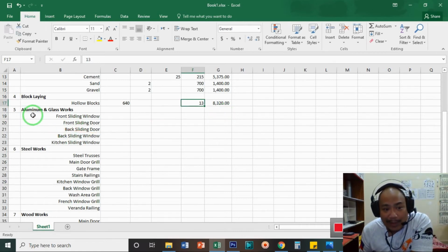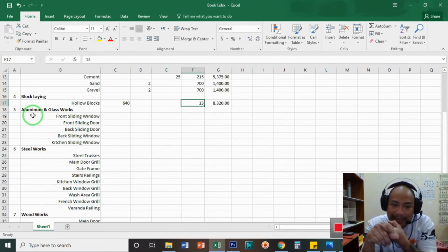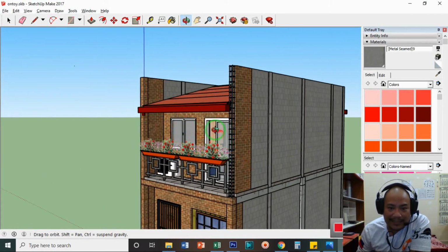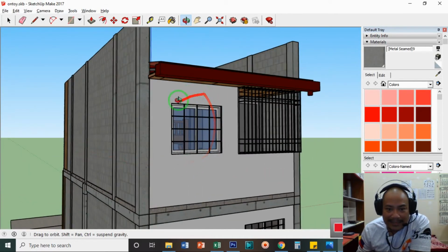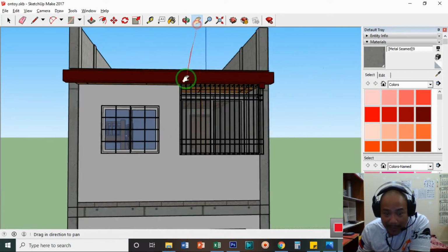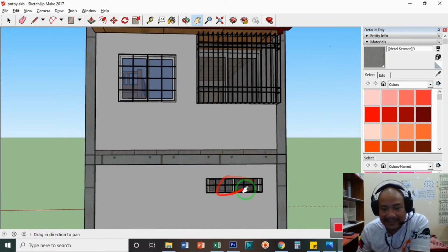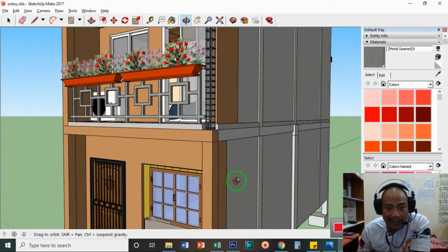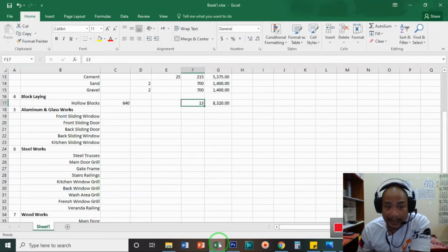The next activity is the aluminum and glass works. Aluminum and glass works include the front sliding window, front sliding door, back sliding window, back sliding door, and kitchen sliding window. I will show you. These are composed of aluminum and glass. Those are the aluminum and glass parts of this house. So we need to subcontract this to an aluminum and glass supplier. Again, I don't know the price in Luzon, and this depends on the supplier.